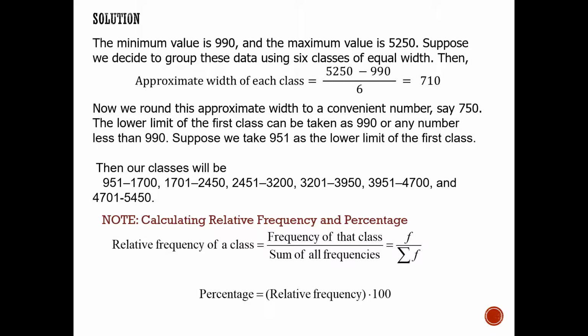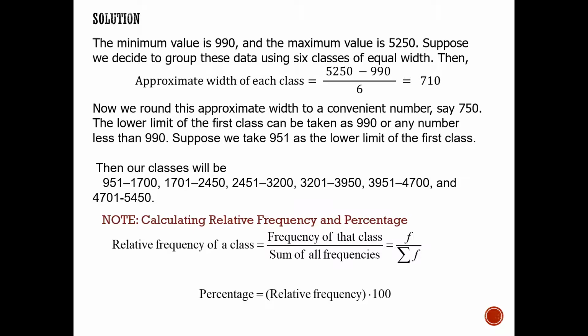That gives me my next lower limit, which would be 1701. Now, the easiest way to do it is create your lower limits and then create your upper limits. So I said 950 plus 750 gives me 1700, and 1701 plus 750 would give me 2451. And keep on, go on until you get all 6 classes down there. Notice that when I go up to 1700 as the upper limit for the first class, and then 1701 is the lower limit of the next class, they all follow a consistent pattern so that they are 750 wide. Next, do the tallies, right?